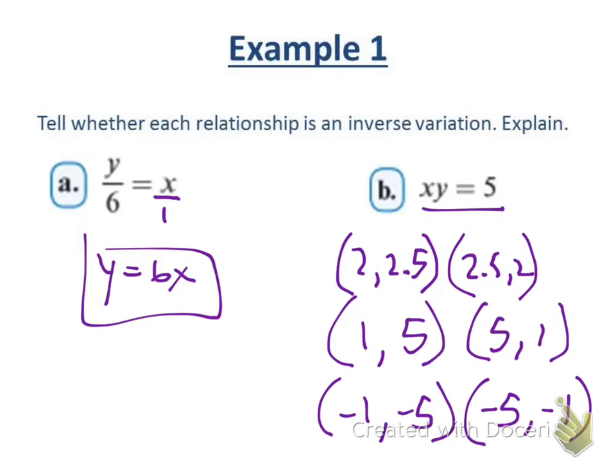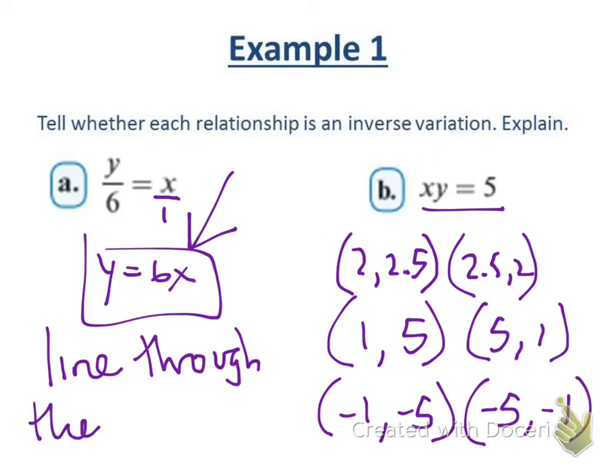So we can talk about the solutions to these as well. The solution to any relation is an ordered pair that makes the relation true. So these inverse relations, and we're going to examine the graphs of one of these in just a minute, and you're going to see that every direct variation looks very similar, right? Every direct variation is what? It's a line through the origin, right? It has a y-intercept of 0.